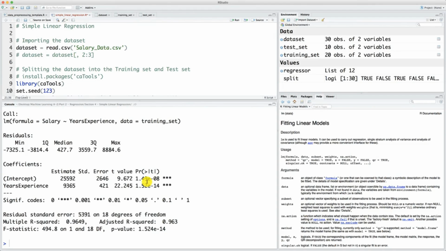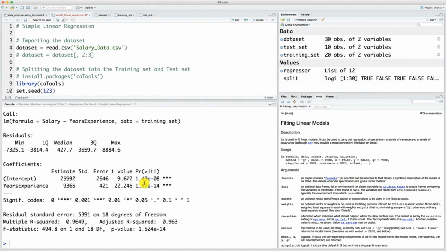And when we are over 5%, that means that it's less significant. And here, as you can see, the p-value is 1.52 times 10 to the power of minus 14, which means that it's a very, very, very small p-value. So that means that this independent variable years of experience is highly statistically significant and has high impact and high effect on the dependent variable. So that's very important information.